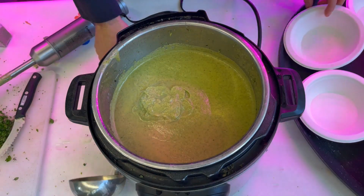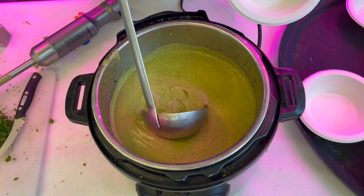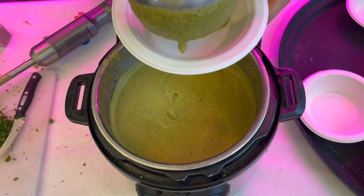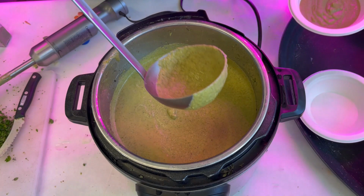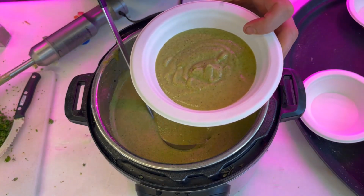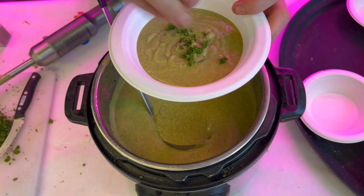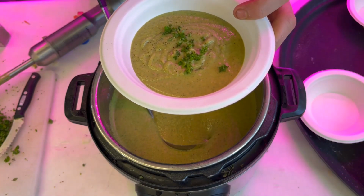There you have it, cream of broccoli soup. It smells, I wish you could smell it right now. My classroom smells amazing. I'm gonna see if I can't get some of this to share with as many people on the campus as I can. And so I'm gonna go give this to the chef first off, maybe Mr. A as well. A little parsley at the end. Just a little bit. Maybe a little touch of pepper right at the end there.